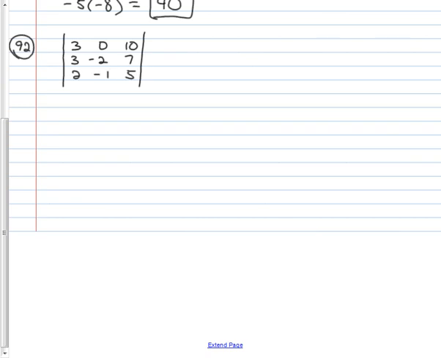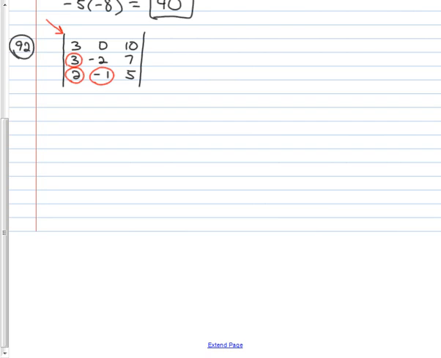So the directions here, they say evaluate each determinant by using elementary row or column operations. This is where we learned if we can make zeros in this position, this position, this position, then all we have to do is multiply the diagonal together, and that equals the determinant. But if we interchange rows, it changes the sign of the answer, so we have to remember that. We're not going to interchange any rows, probably. If we just multiply one row by a number, it changes the determinant by multiplying by that number. We might use that, so let's see what happens.